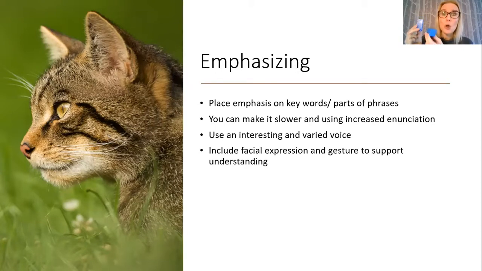They're blue. Like that, we're putting a lot of emphasis on it. We're exaggerating how we're enunciating the word so that it's really clear. We can use an interesting and varied tone and increase our use of facial expressions and gesture as well. So we've got a little picture of a cat here. If we were describing this, using that slowing down, emphasizing, being a bit more storytelling in the way that we're talking, it might sound something like this.